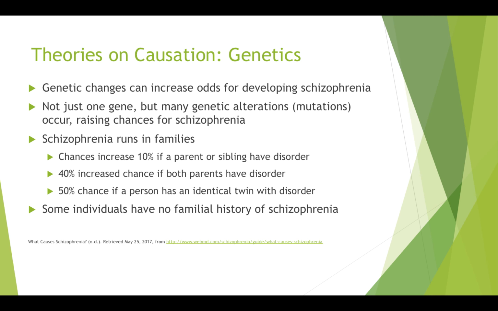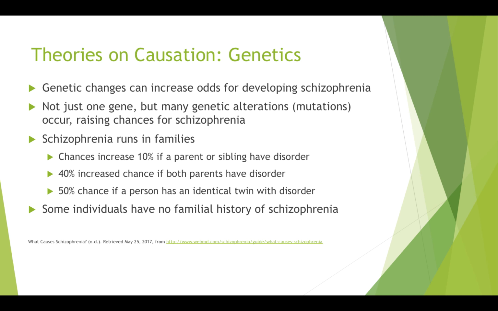Research shows it takes a combination of genetics and your environment to trigger the disease. Our genes are comparable to a blueprint, like we all have a blueprint for our bodies. If there's a change in what the instructions are calling for, this can sometimes increase the odds for developing diseases like schizophrenia. Doctors think it takes many genetic alterations or mutations to raise a person's chances of having the mental illness schizophrenia. Doctors know that if a person is more likely to get schizophrenia, it's a result of someone in his or her family having it.